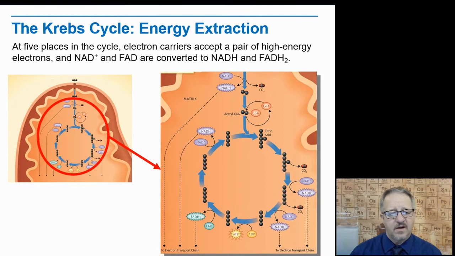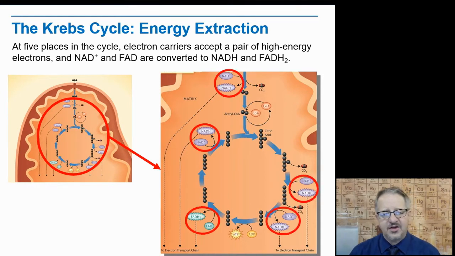So let's also take a look at how much NADH and FADH2 are formed. These are formed from the molecules NAD plus and FAD. And you see all of these reactions are circled here on screen. And basically we have 5 places, I'm sorry, 4 places for NAD plus to turn into NADH: 1, 2, 3, 4. And then the 5th place would be the FAD converting into FADH2. Okay.